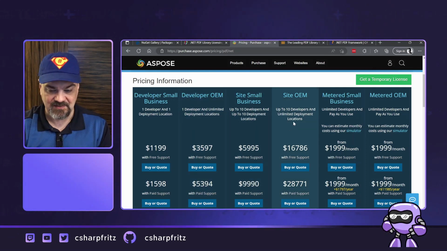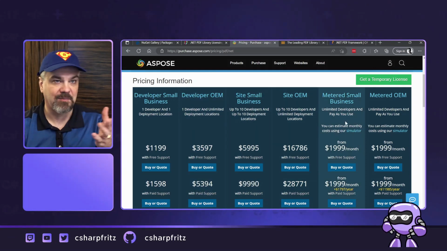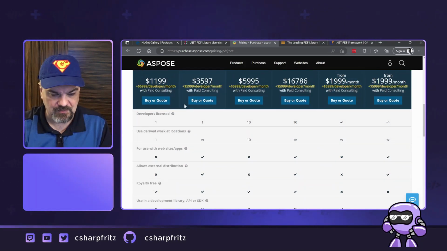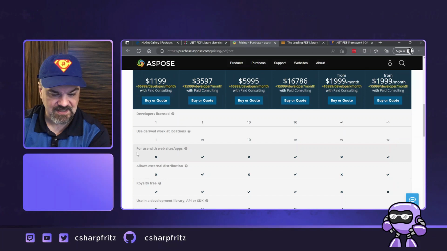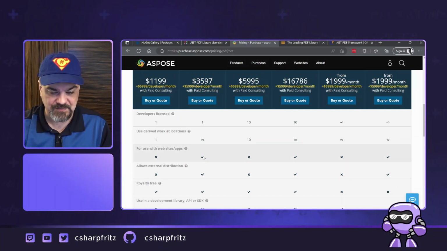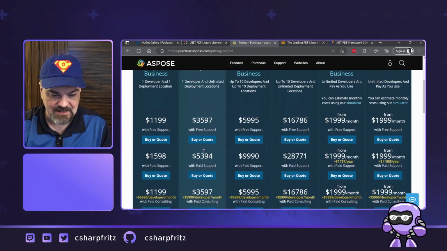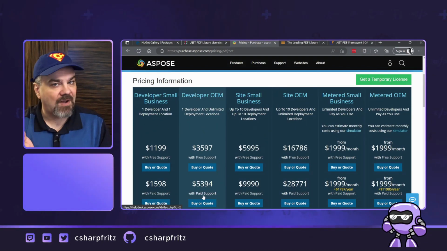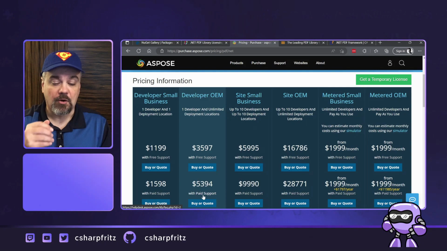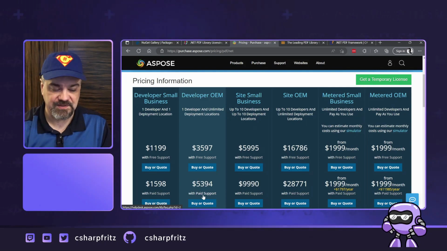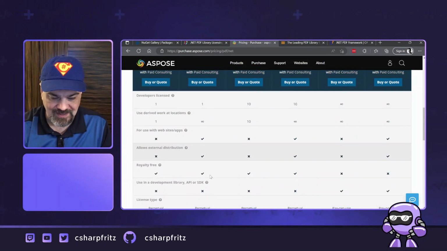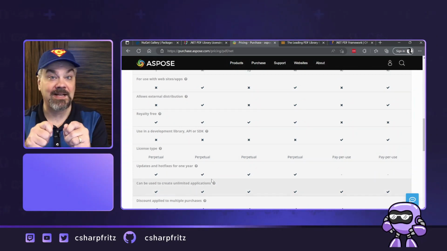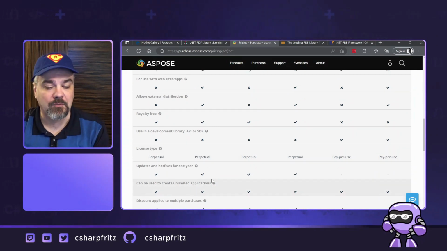These other ones, 10 developers, unlimited developers. That's a little more than what I'm looking for. Scrolling down a little bit further to some of the details underneath of this, I do need to use this with a website, so it looks like I need this license right here. Lots of options. That's nice. Almost too many options, and some of these other constraints that are available down here make it a little bit tricky to hunt and find exactly which one I'm looking for.